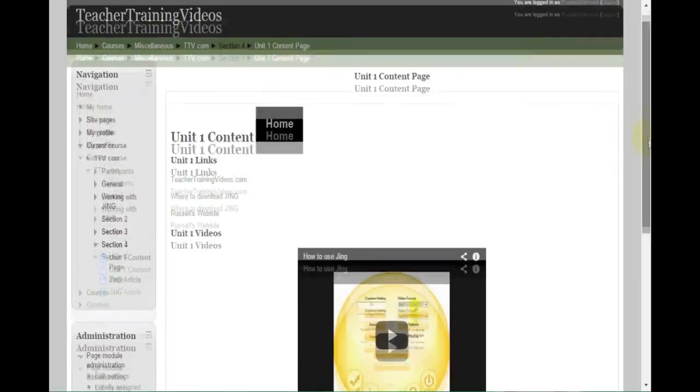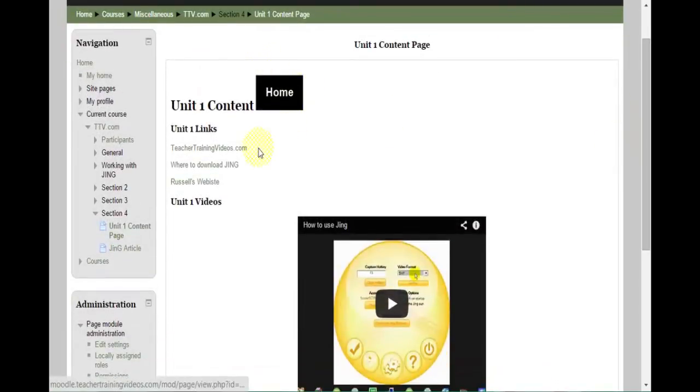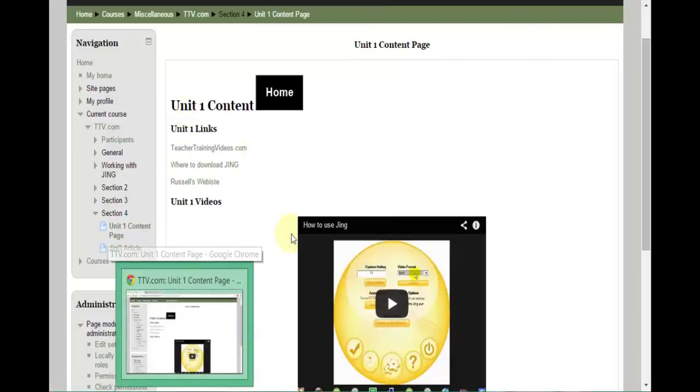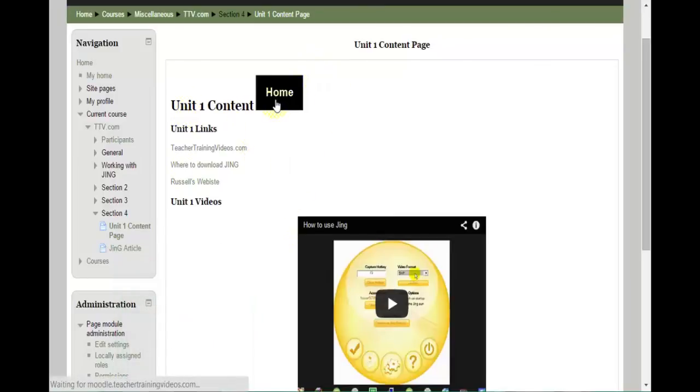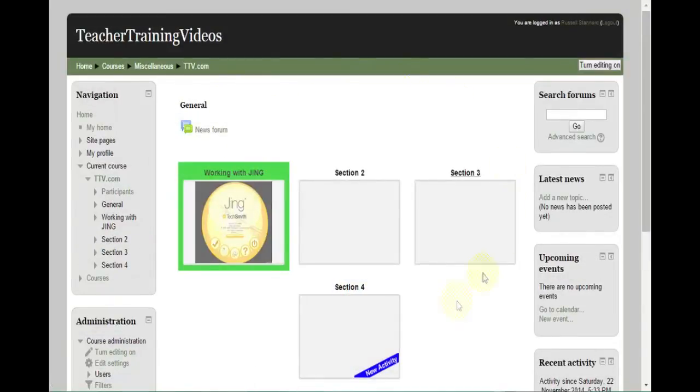Now I'm really sorry about the actual way it looks, because I'm rubbish at making buttons and stuff like that, but hopefully you can see how you could make the content a little bit more interactive, a little bit more engaging. And of course, once we've worked through unit 1, well, you can click on this button here, and it will bring us back to the top level, and then we can go to the next course. That could be a basic way, a better way of organizing the navigation, the design as well of the course itself. Now I'm not talking about the design of the actual icons and stuff, that's something that you can work on, but certainly the way the actual overall course is organized and designed.